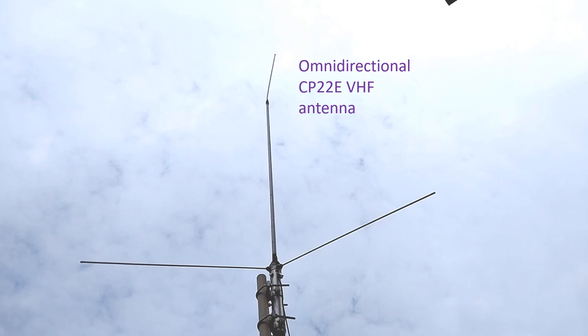Both can be useful in receiving signals and transmitting signals in one particular direction, but will be a disadvantage when you want to work stations from multiple directions. Then an antenna rotator will be needed to point the antenna in the direction of the station. For a point-to-point contact, that will be highly efficient, but if you are conducting a net, this can be a great disadvantage. Same is the case of repeaters.